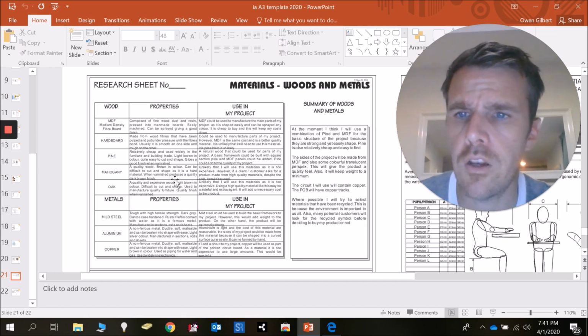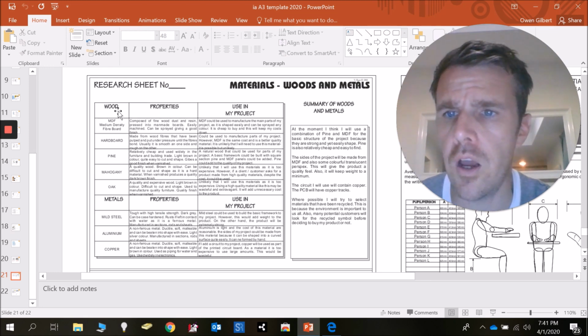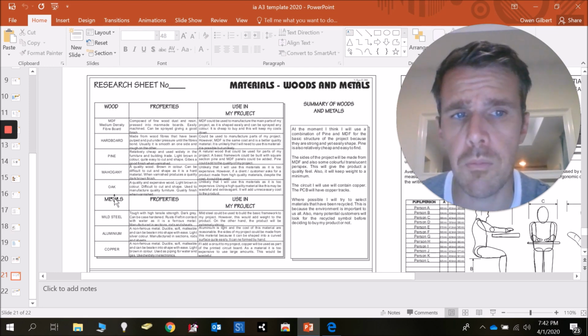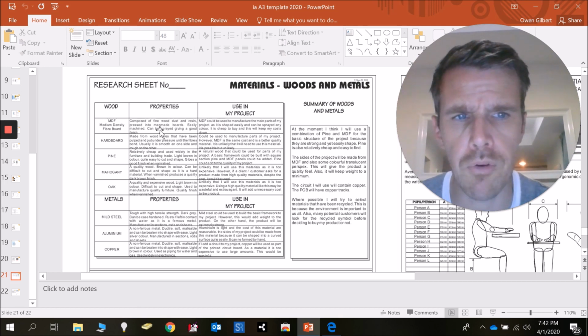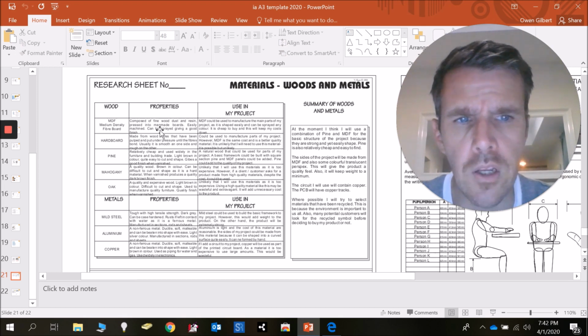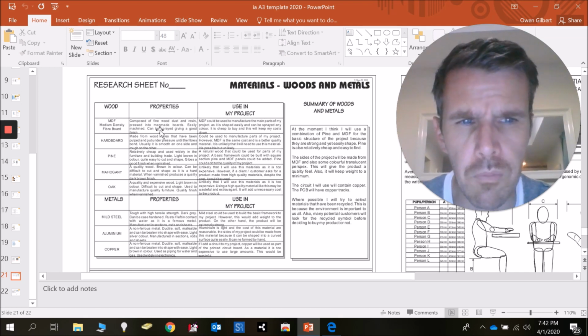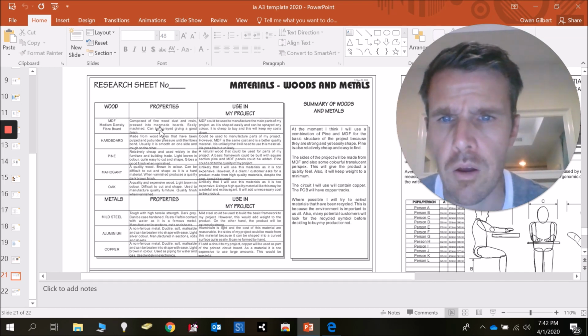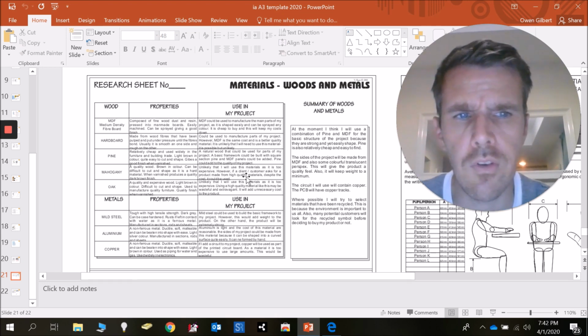So what I would like you to do is produce a chart similar to this. In this chart, you're going to have three columns. In the left-hand column, you're going to write down what the materials are, or the possible materials. In the middle column, you're going to do a little bit of research and find out about the properties of those materials. You should remember when we did topic 4, we talked about properties of materials, both aesthetic and mechanical. So you need to have a look and find out about those. And then in the far third column, think about the possible uses for those materials.